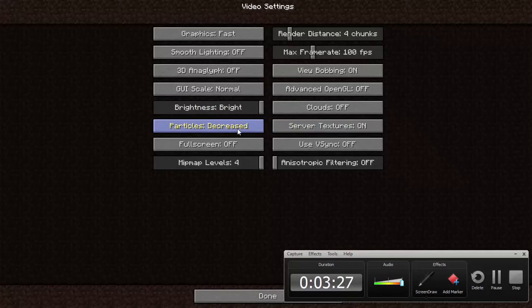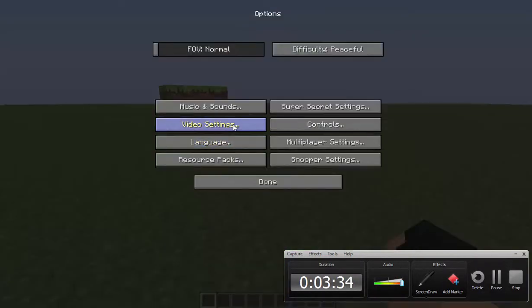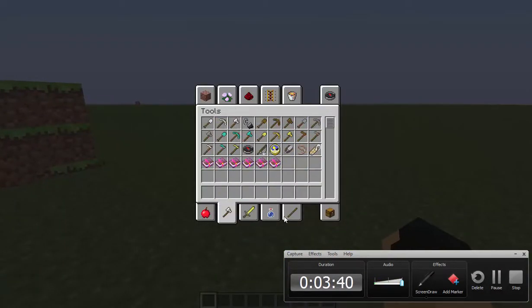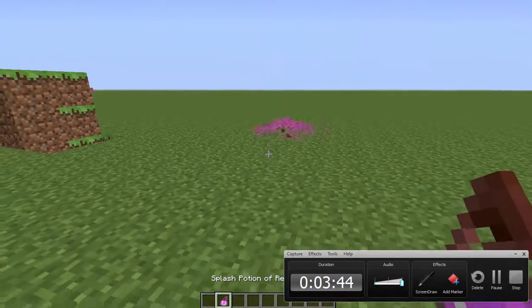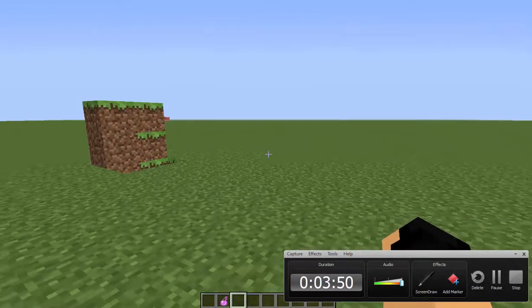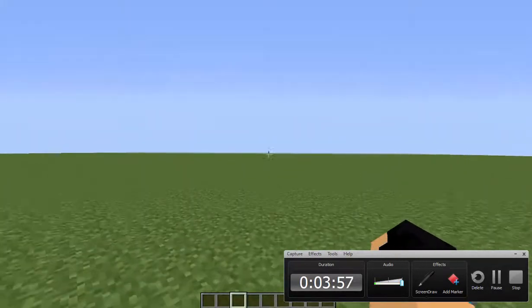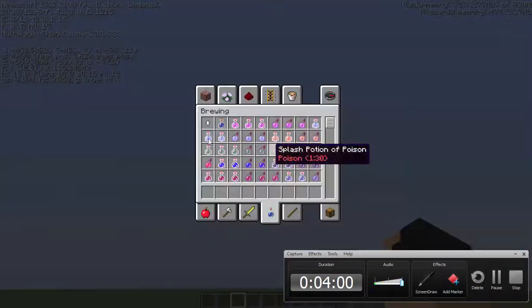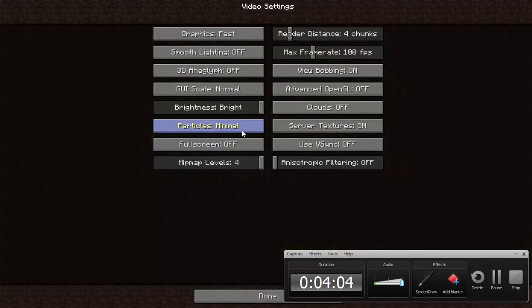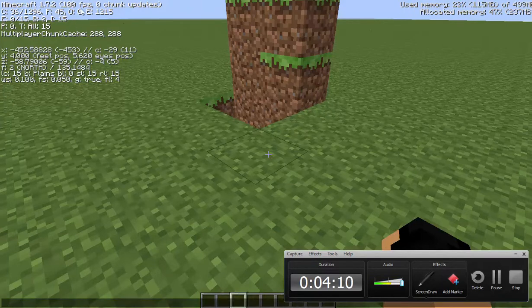Now, particles is another big thing about lag. Decreased is kind of like half lag, half not. Particles is like this. All particles, right? For example, if I do this, you can see those twirly things. If you put it to minimal, which is turning off, you don't see it, but it will still be there. And that increases FPS. As you can see, I have 100 FPS. Press F3. By the way, here's a quick tip: press F3 on your keyboard to see how many FPS you're having.